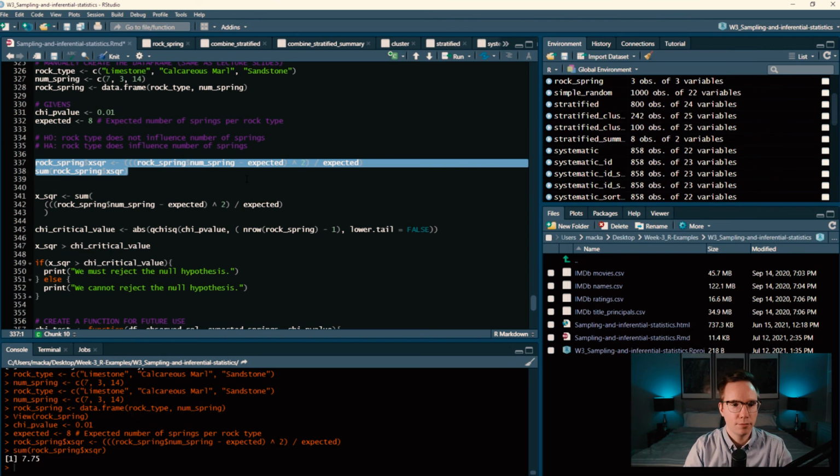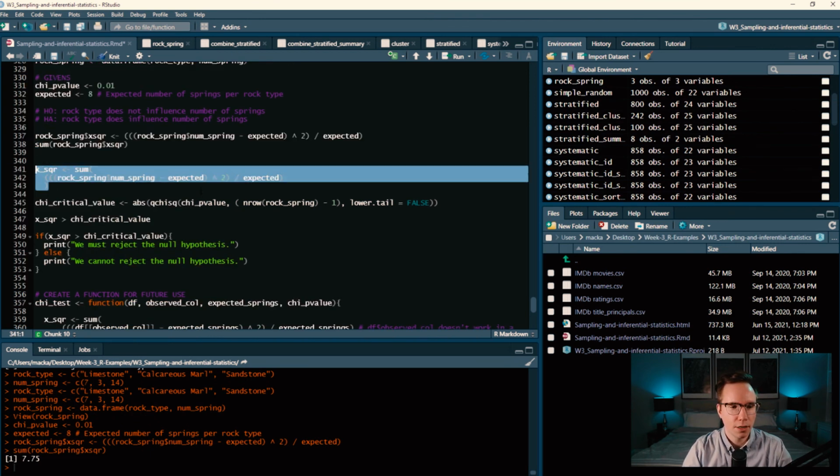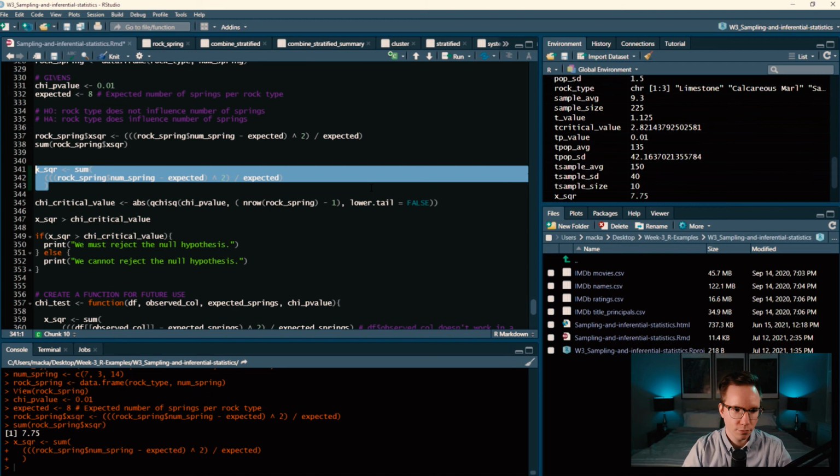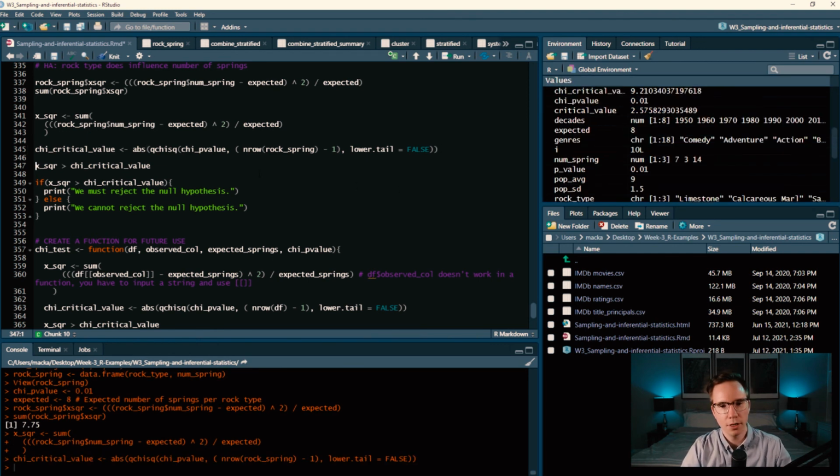So I'm going to run that. And our chi-square is equal to this formula. And our chi-squared critical value is this formula.